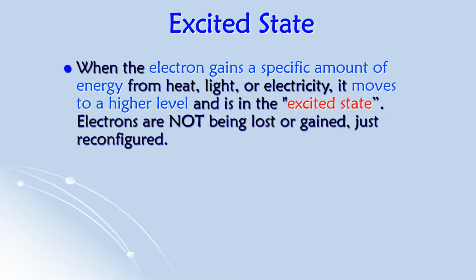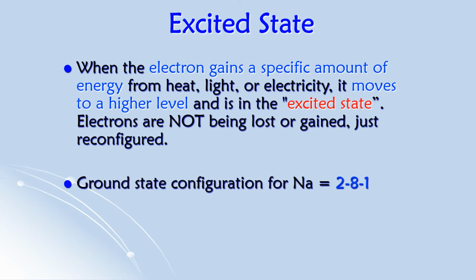Excited state, however, is the state of the atom for a very small period of time when the electron absorbs energy and moves to a higher energy level. During that stage, when we have to write the electron configuration for the excited state, it does change, and we have to indicate how the electron moved.